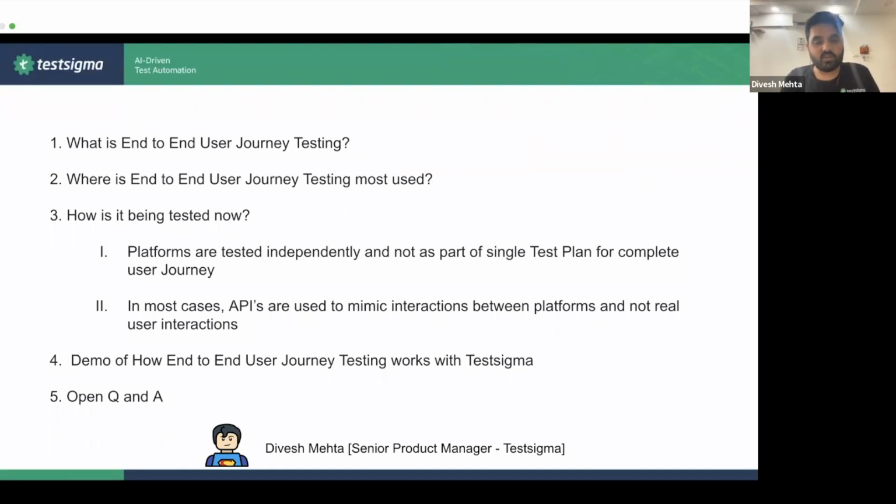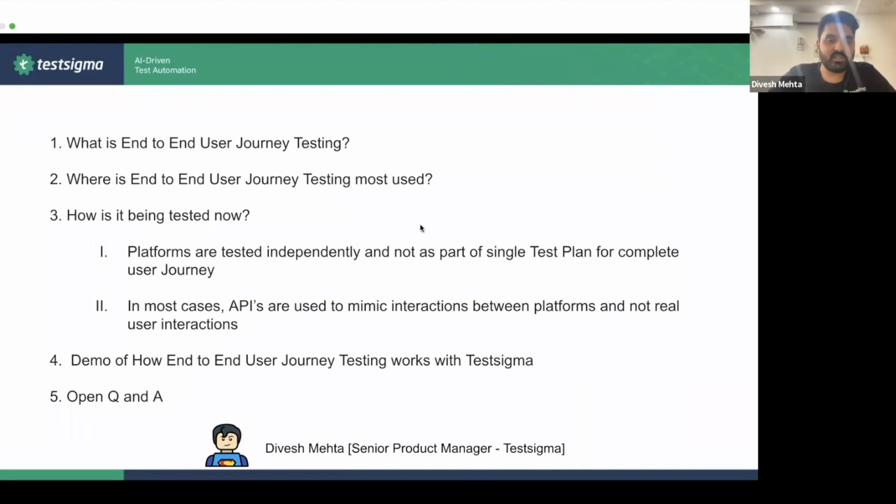That's where you're not actually testing user actions in one continuous journey, chained the way the user would. And the second is obviously the skill it takes to add API test cases when trying to do all of this testing. So these are inherent problems when you're trying to test across platforms for end-to-end user journey testing.